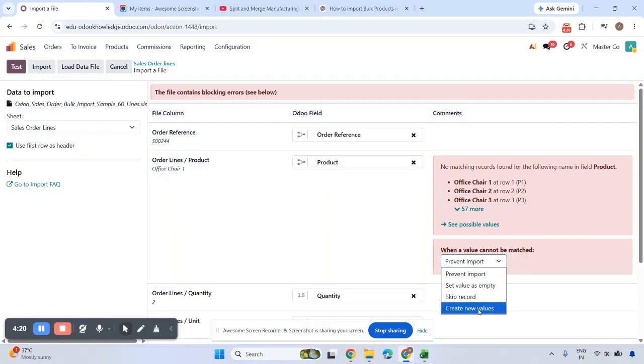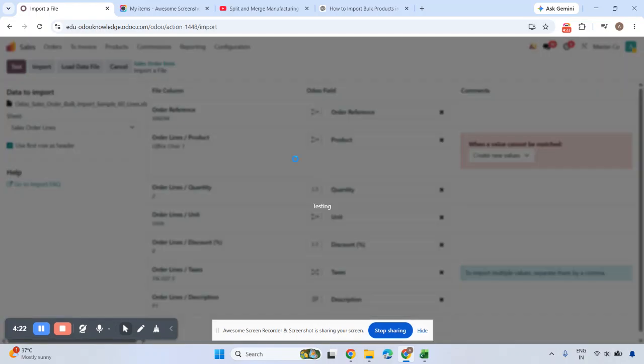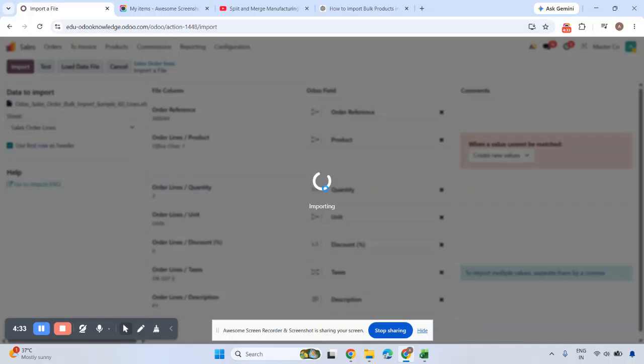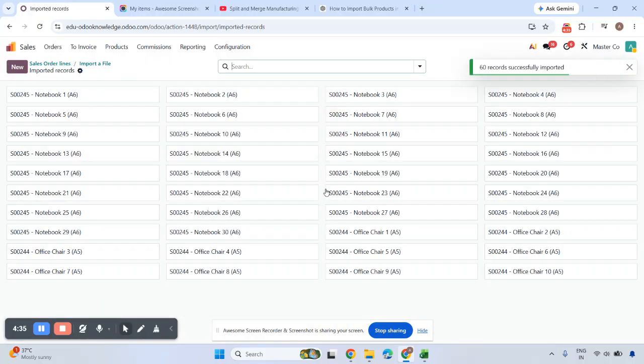I'll just select the create new values and test again. Okay, everything seems valid and we are good to import. Okay, so 60 records successfully imported.